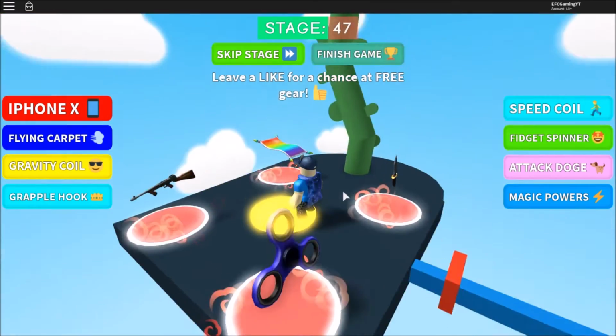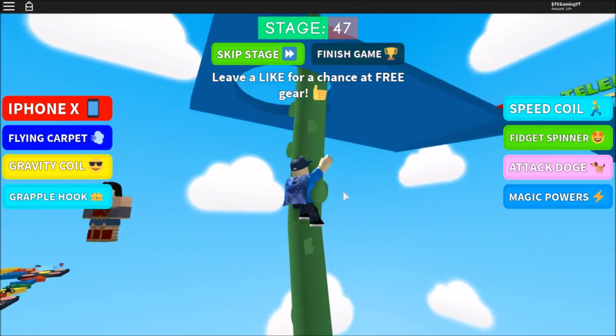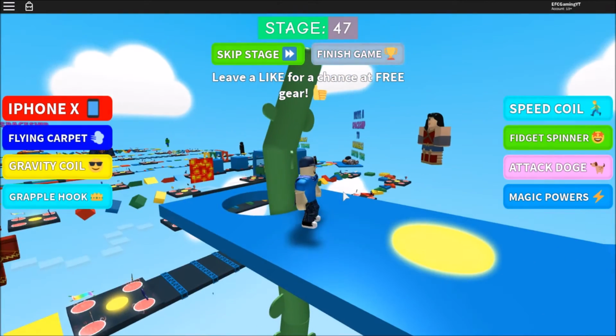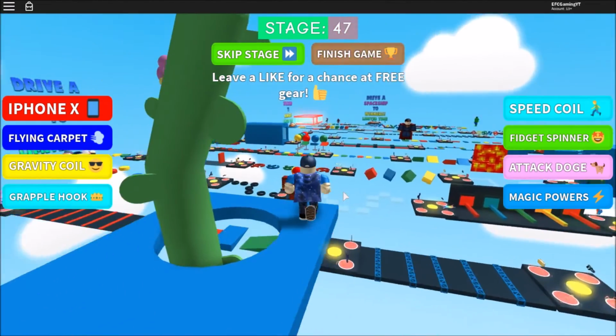Jump. Are we near the end already? Oh my gosh, we are done already. Wow, check this out, guys. Woohoo! Okay. Teleport to winners. All right, so we saw all different types of superheroes here, guys. Let's take a quick look.